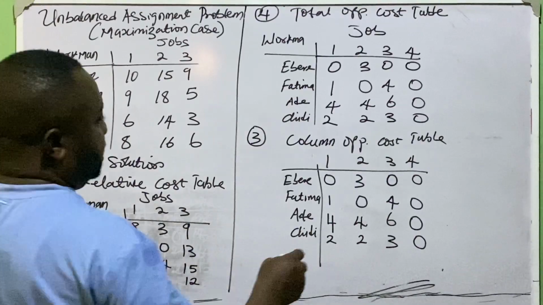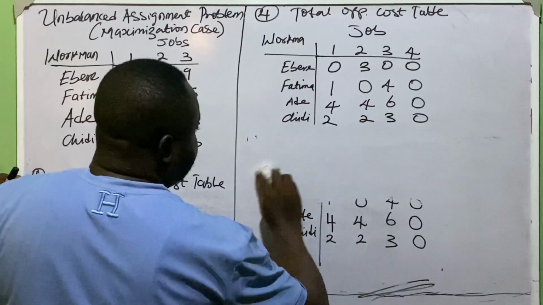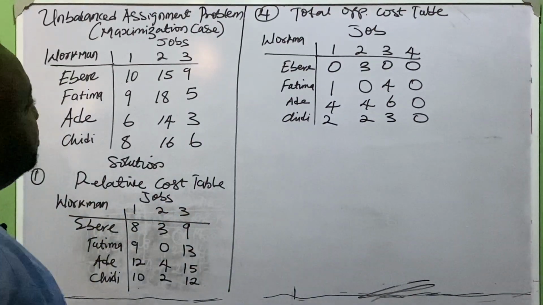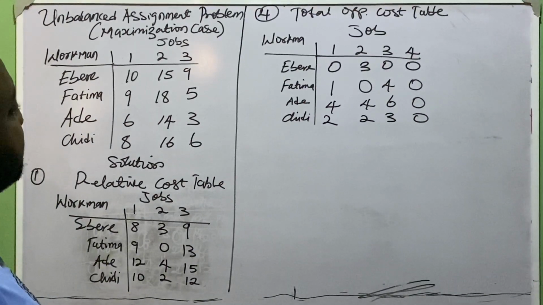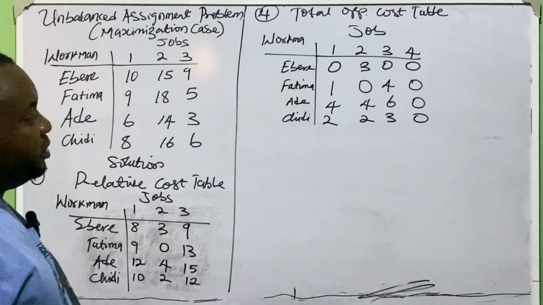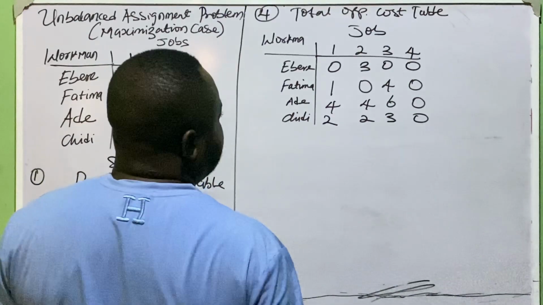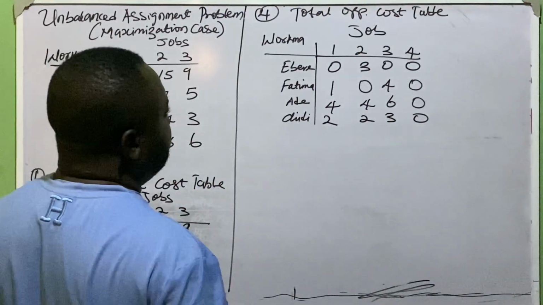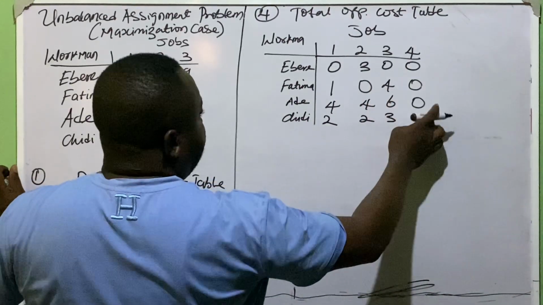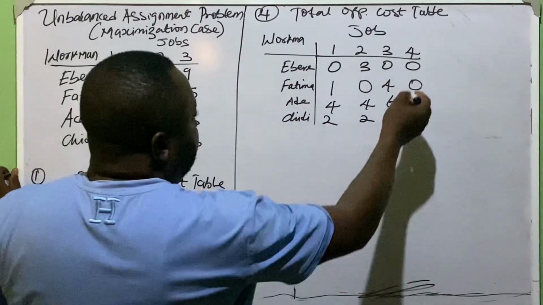So let's go to step 3, so that we can now test for optimality clearly. The next point will be to test for optimality, and that is done by covering the largest number of zeros, as we've done in our previous videos. So we have a 4 by 4 matrix. Is there any place we have 4 zeros lined up? Yes, in column number 4 for job. I can see 1, 2, 3, 4. That's vertical, non-diagonal. So I will link it.